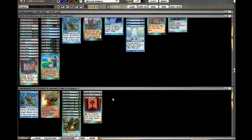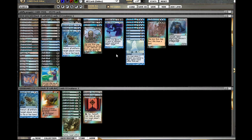You would bring this in against workshop decks and just throw down your Oath of Druids and wait for them to have to play a creature before you win. And you end up leaving in some of the Gush Bond engine because you do also have Hurkyl's Recalls and a Rebuild. I would prefer to play the red sideboard version than the green sideboard version, especially since this version doesn't have a way to turn on its own Oath of Druids.